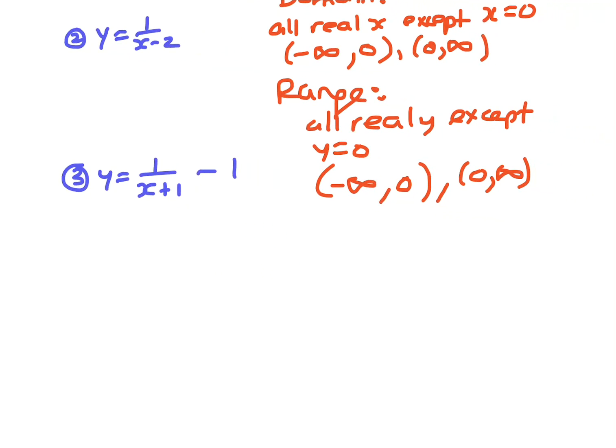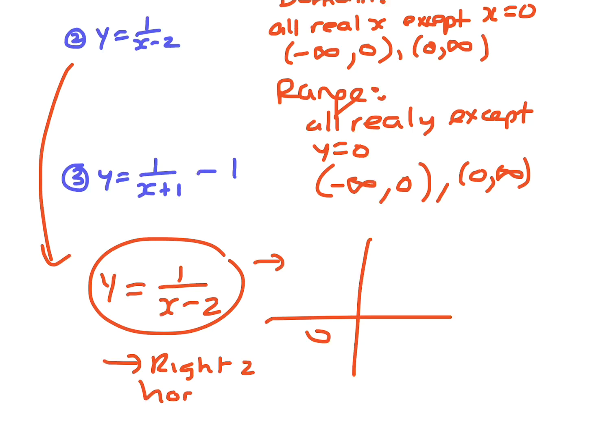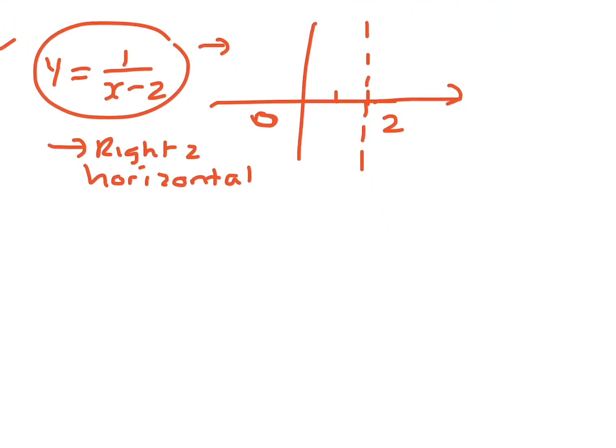Okay, so let's just look at question 2, this one. So we've got y equals 1 on x minus 2. Okay, so when you sketch that, it is shift to the right 2. It's a horizontal shift because x minus 2 is inside the function. So instead of being at 0, it'll now move to 2. So that forms a new asymptote. So when you're looking at the asymptotes of this graph, the asymptote would be x equals 2, and the y asymptote would be y equals 0.